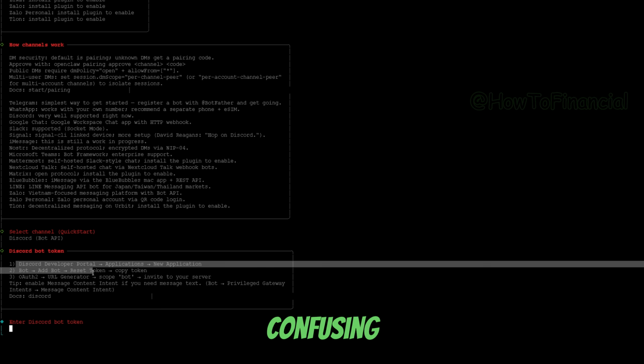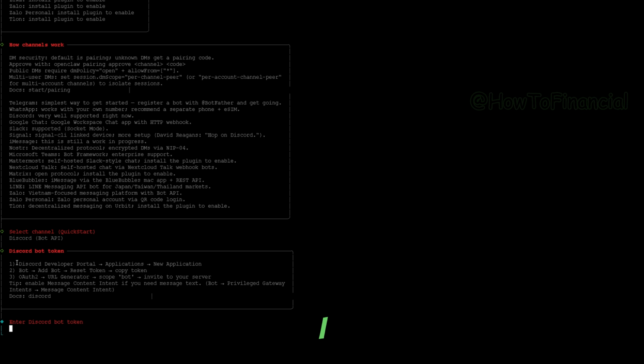So this can be a bit confusing as you only see the text, but I will show you what you need to do to create a bot on Discord and then connect it as a profile for your Clawdbot to live on. Again, if this is confusing for you, you can just watch the full setup guide, and then when you reach this step, you can just come back to this video. But essentially from here, let's go ahead and first set up our Discord bot and then connect it to our OpenClawbot. So for this, I will link the Discord developer portal in the description below, so you don't have to search it, because it can be a bit tricky to find the specific page on there.